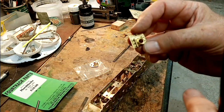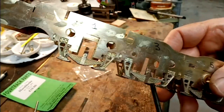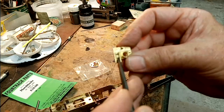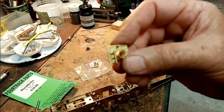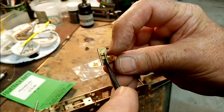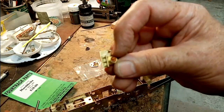What David has very kindly done with this design, I don't know if you can see it or not, is he's marked the vertical centre line of each axle. So I've just checked that web there. There we are. That web is really about where I want the centre of the hole to be. So that web really needs to be in line with the etched mark on the axles.